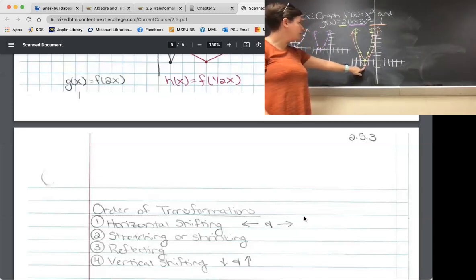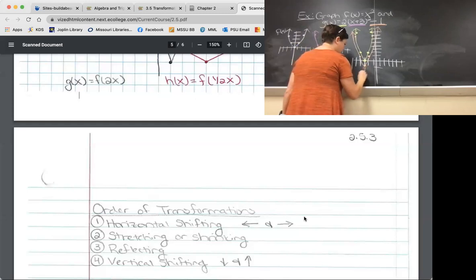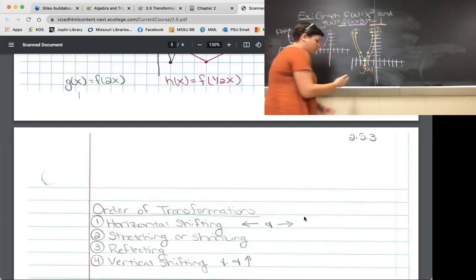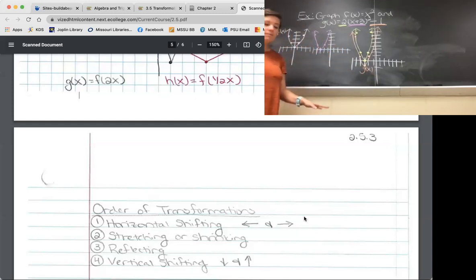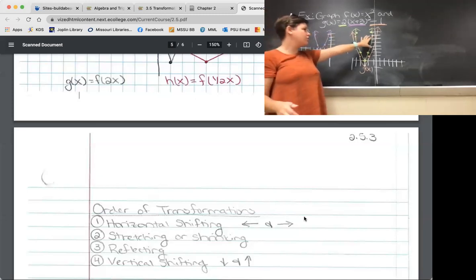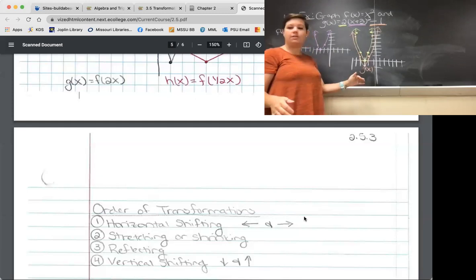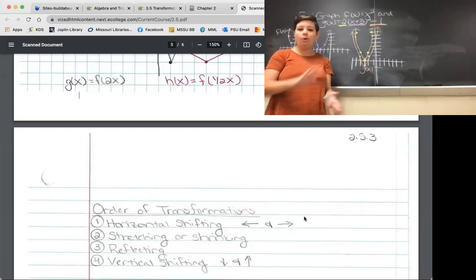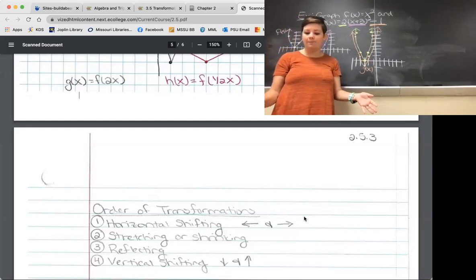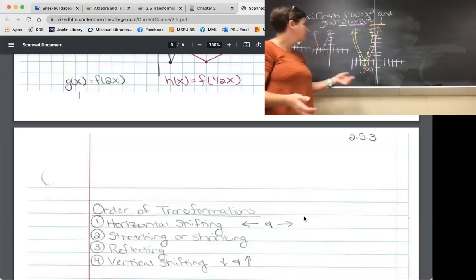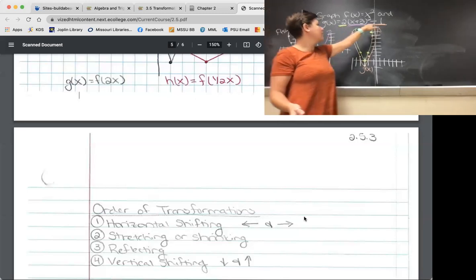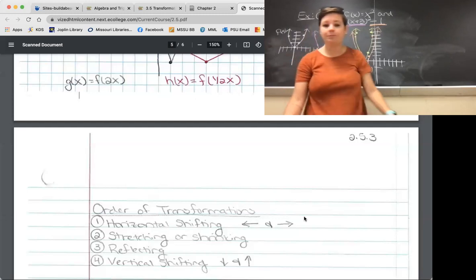So this orange one is my g of x. This very last one that you graph is all of it. We have shifted it horizontally, we have stretched it vertically, and then we have shifted it vertically. And those are the only 3 things that our example asked us to do. We did all 3 of the things that our example asked us to do.